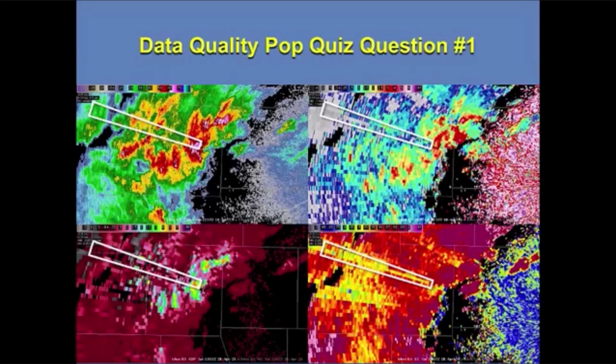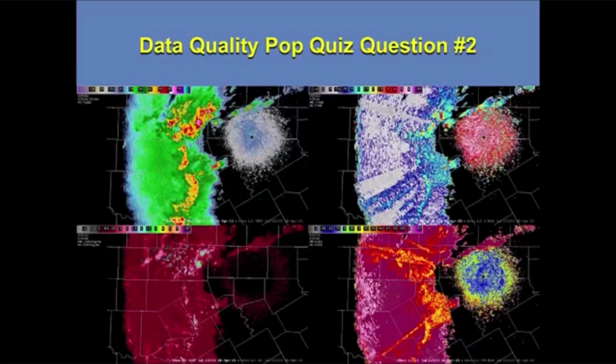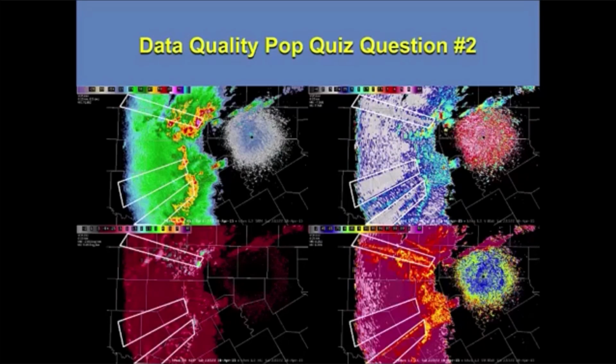Now, even though you see something in ZDR, there's probably something else going on. And here, I'm going to pop up this second one just so you can get a better example of this. If I pull up ZDR, you can see there's almost a similar artifact in ZDR where you have a drop in the ZDR values. And then if I highlight it in the other parameters, you see a similar thing in CC in some places, but not others. Now, in this case, what we're seeing in ZDR is differential attenuation.